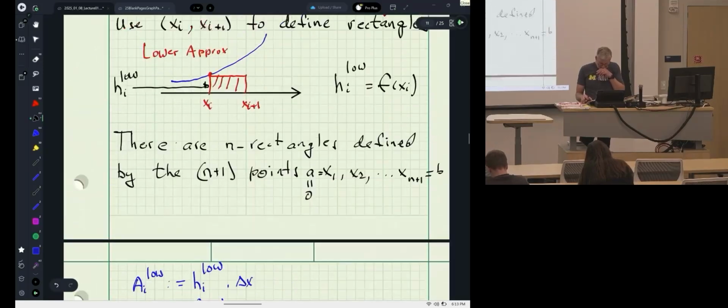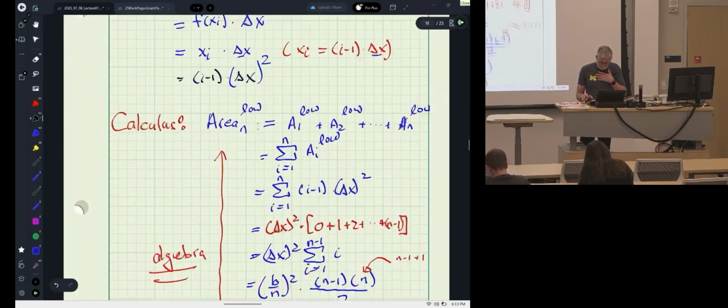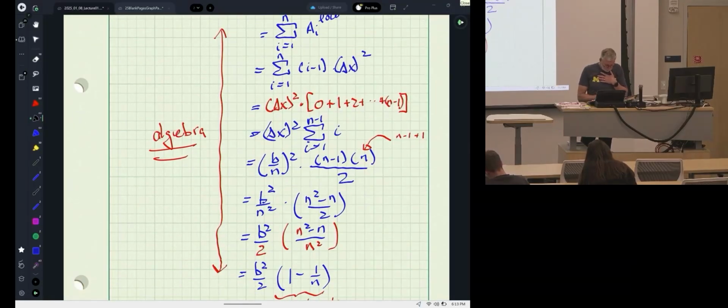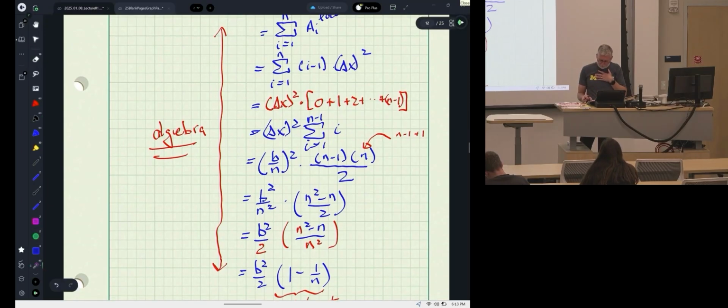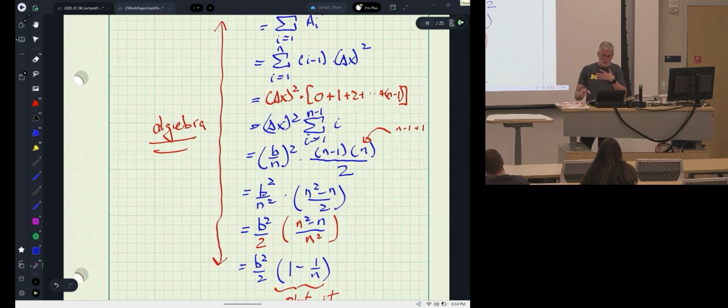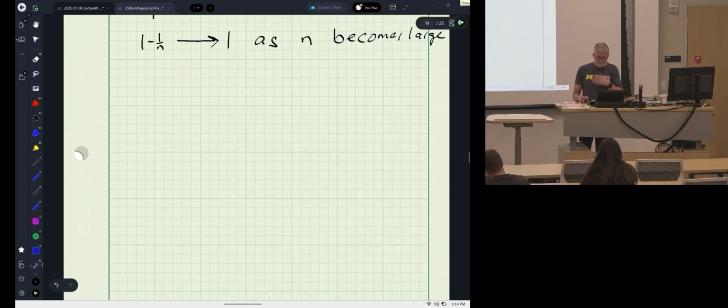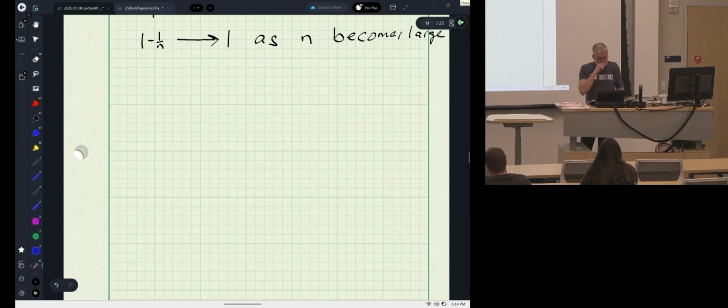So, but you see how it works? When you have a function f of x equals x, we end up summing integers to power 1. And that's where the sum of integers came in, okay? Okay, now for the upper approximation, and we'll be quicker here, because if I grind this out, you guys are all leaving, I know it.